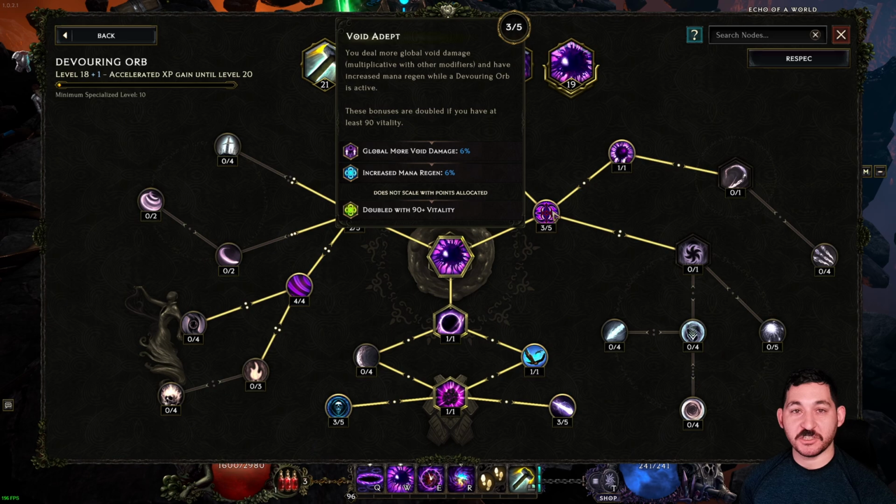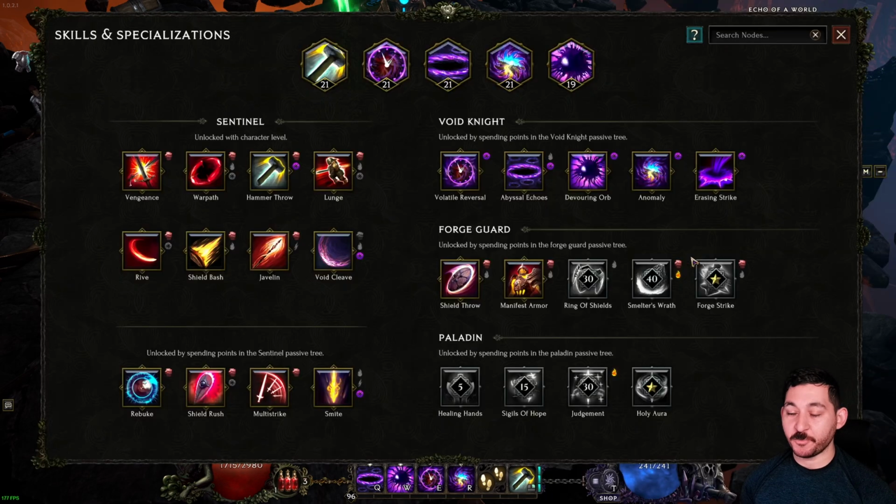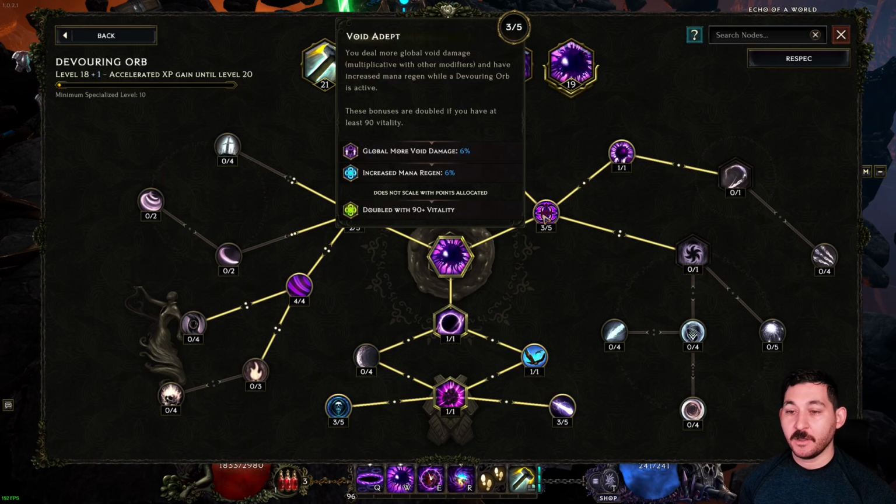Let's go to Devouring Orb. I just messed around with the gear a little bit. I ended up messing up my skill tree, but the big thing with Devouring Orb is it adds a little bit of clear speed. Definitely early on, once you get to like 150 corruption, you'll see the clear speed from Devouring Orb fall off with the Void Rifts. But the big thing here is getting 10% global more void damage and 10% increased mana. This needs to get maxed out 100%.